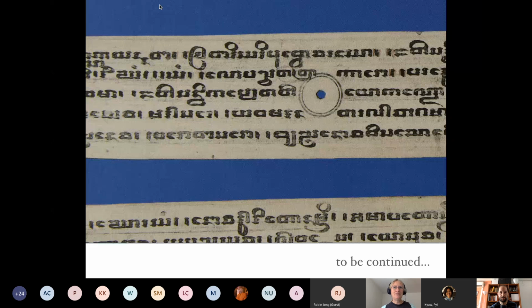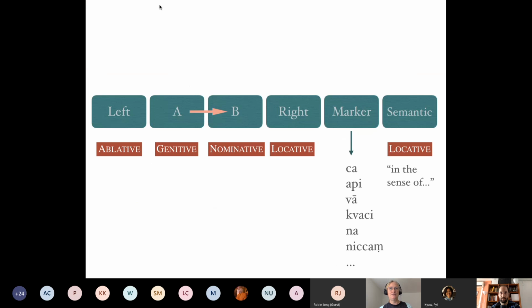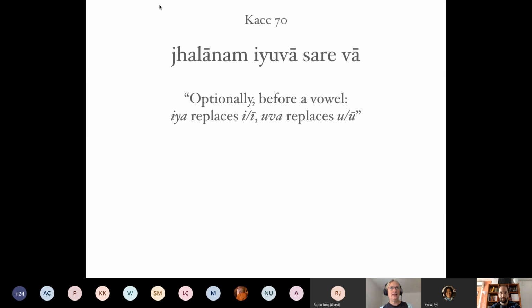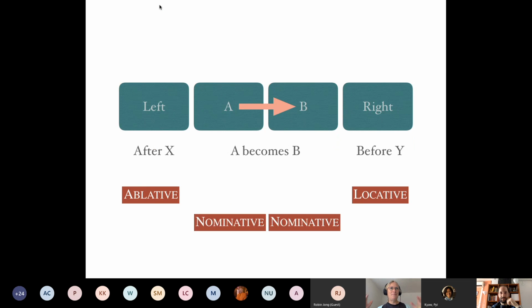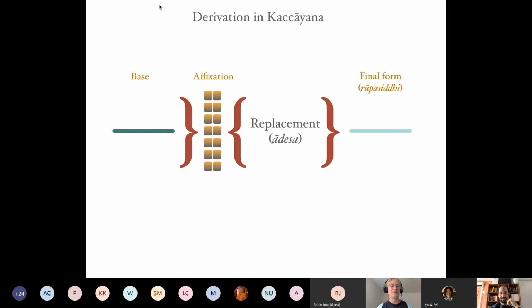So I'm just curious about how sandhi works in the grammar. You had the example there of na, the instrumental ending, and it was ato nena. So does the sandhi that applies in real Pali, as it were, always apply in the grammar? Because earlier on, you also had the list of vibhatti, the list of case endings, and there it didn't seem to apply, unless I've misunderstood. So could you say a bit about sandhi within the grammar?